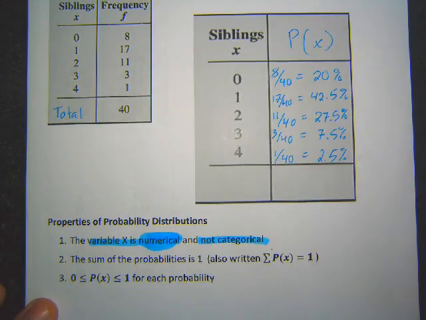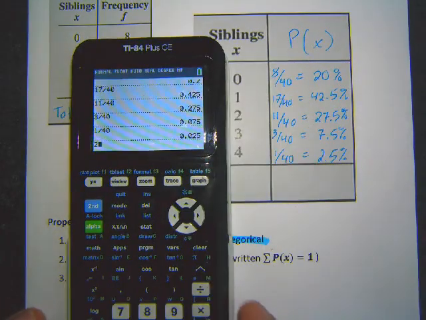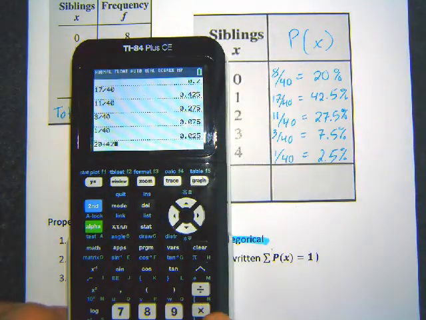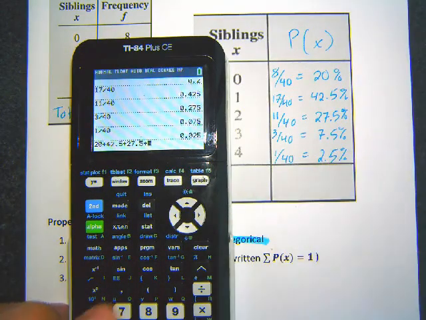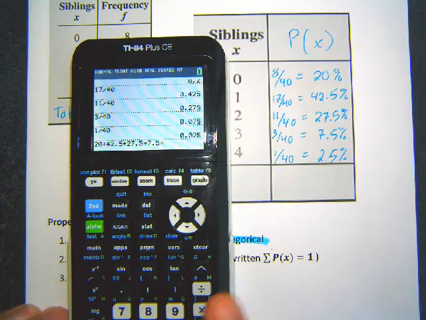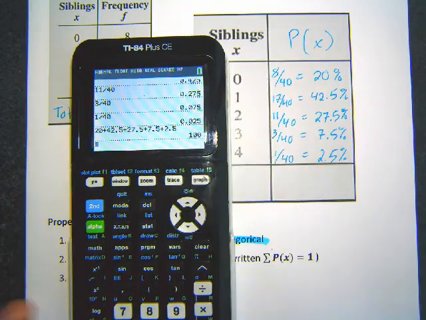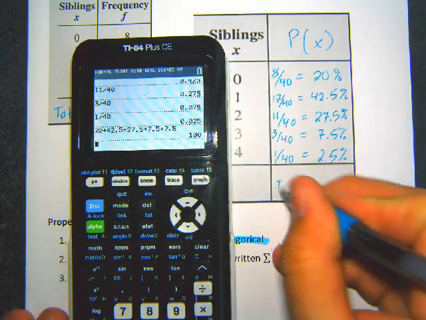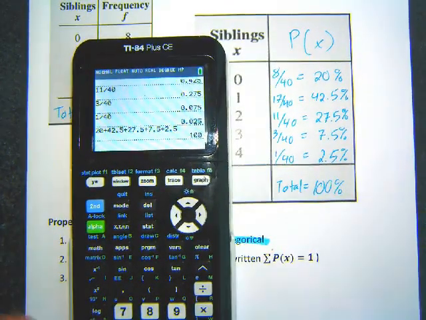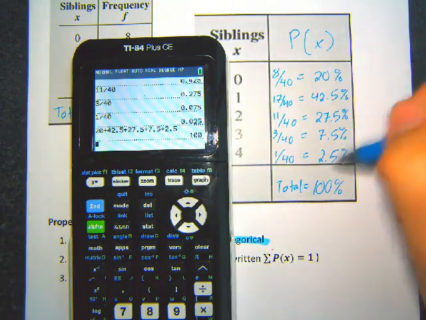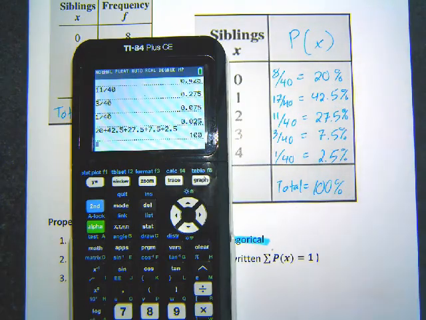If you look at these, if you add up the 20 plus 42.5 plus 27.5 plus 7.5 plus 2.5, you get 100%. So this does total. The total should be 100%. If you're rounding, you might end up with something where it ends up being like 99 or 101 if you did enough rounding. Here, I picked numbers that didn't round too much, so I was safe. I got a nice 100%.